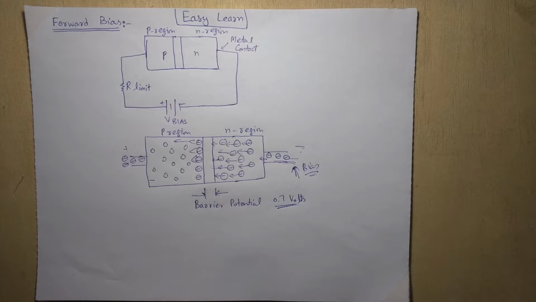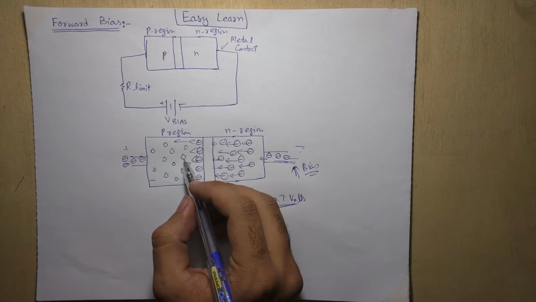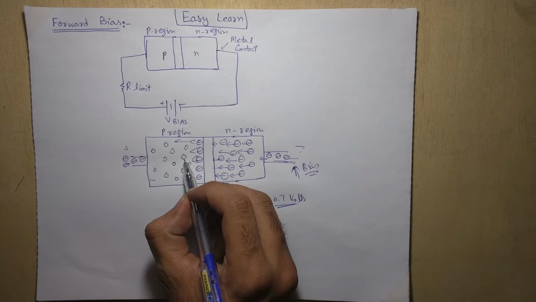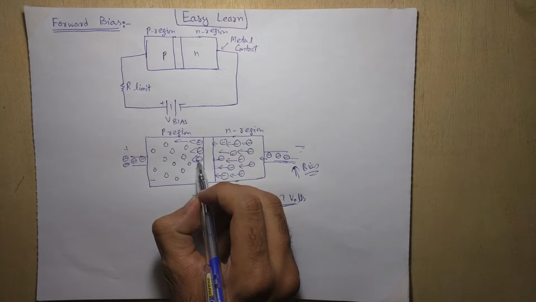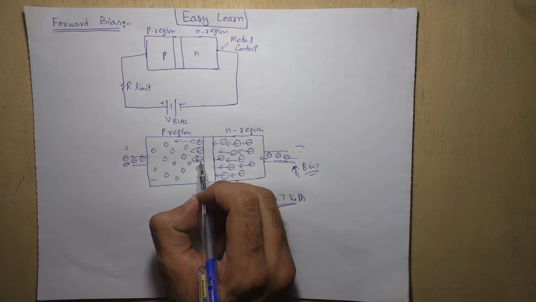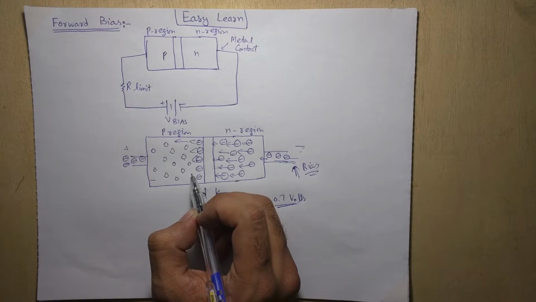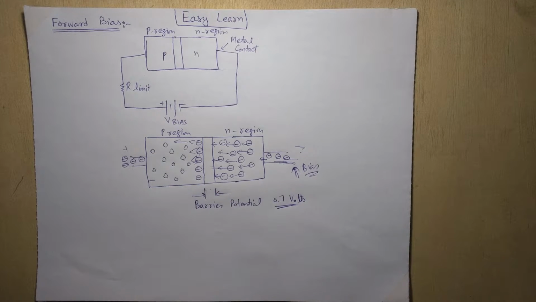For example, a valence electron moves from one hole to the next. In the next step, an electron comes here and fills this vacancy, this empty space, and the hole comes here. Definitely when an electron leaves its space, a vacancy is left. This is called the hole. The holes, which are the majority carriers in the P region, effectively move. These are basically holes moving.